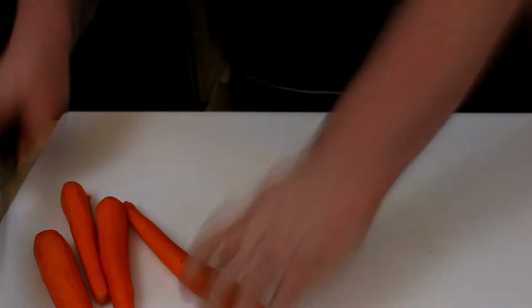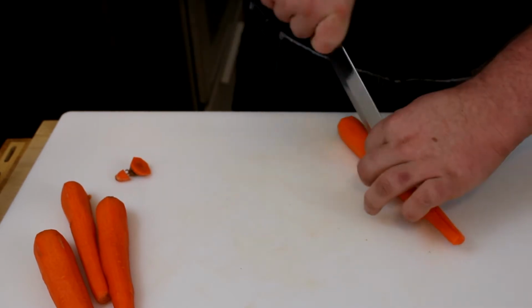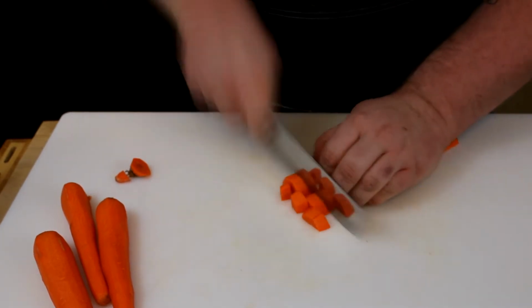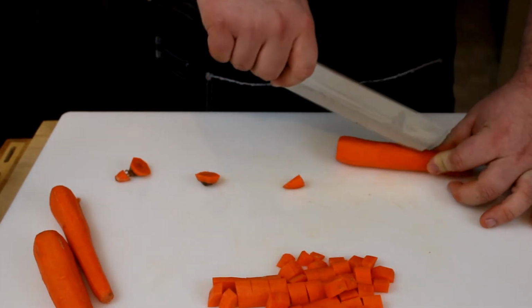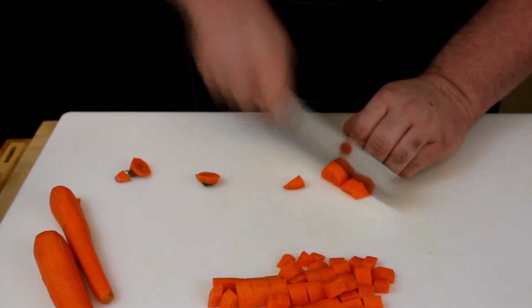Now we're going to cut the tip and the top. The tip and the top, that makes sense, right? We're going to cut the tip and the top of the carrot off and make a slice down the middle just like the celery. Now in the middle of the thicker end, I'm going to make another cut down the middle just so that when we dice it, it's a little more symmetrical and even. Just don't cut all the way down the carrot. Please don't do that. Unless it's a small, skinny boy, then it's okay.